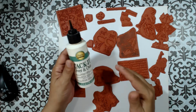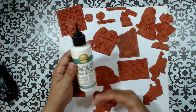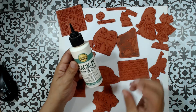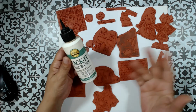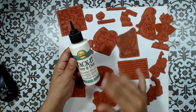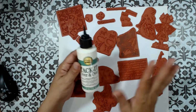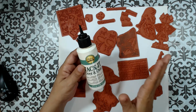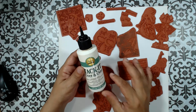So this is gonna be more or less of a sped up video, but I just wanted to go over the process real quick and let you know what I'm gonna be doing. I'm gonna be applying this Tack It Over glue. This glue is not permanent, so you're able to lift it off of surfaces after you allow it to dry. It does take a few minutes to dry and become clear so that you're able to use it, but they recommend that you allow it to sit for at least an hour or so, maybe a little bit longer. Most likely I won't do that because I'm very impatient. As soon as I know that it's dry, I'm probably going to put it to good use.